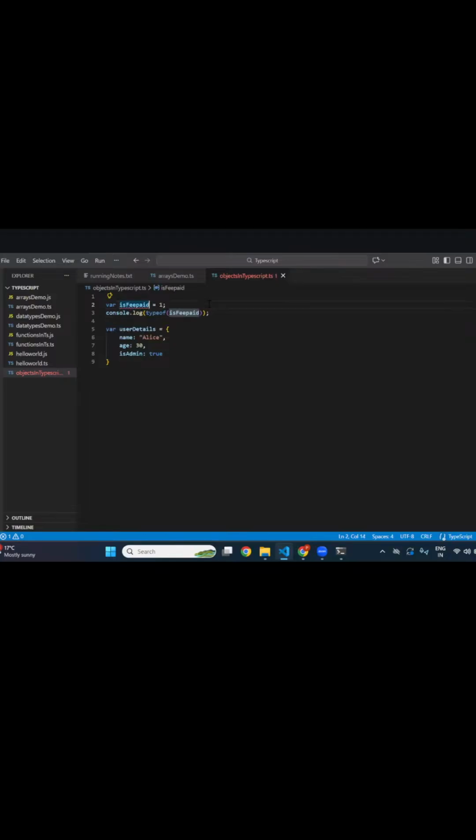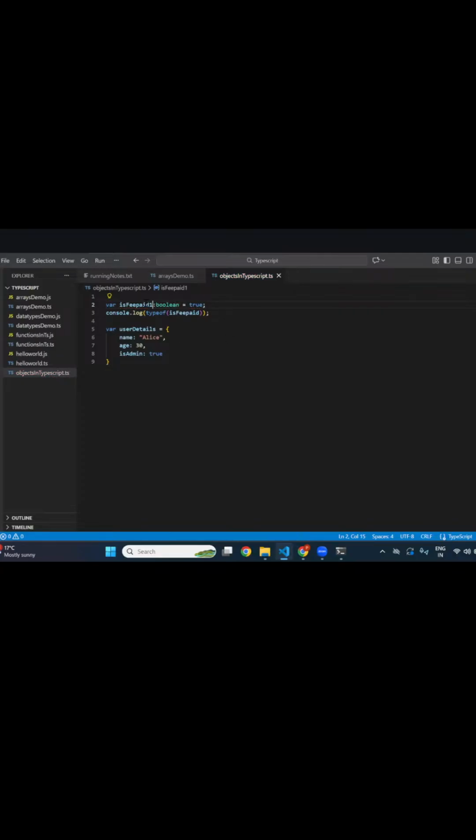So when I say Boolean in JavaScript, if I say true or 1, both indicate Boolean. If I say 0 or false, both indicate Boolean. Whereas in TypeScript, if it is Boolean, it has to be either true or false only.